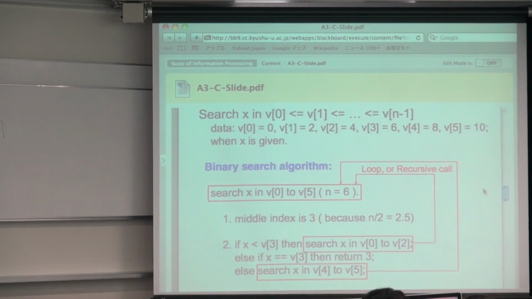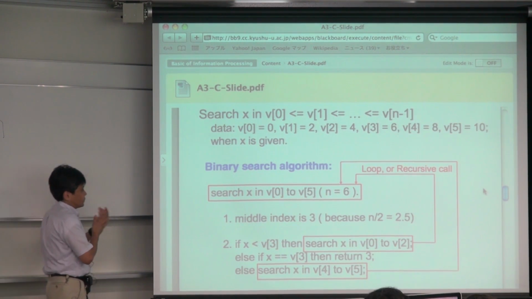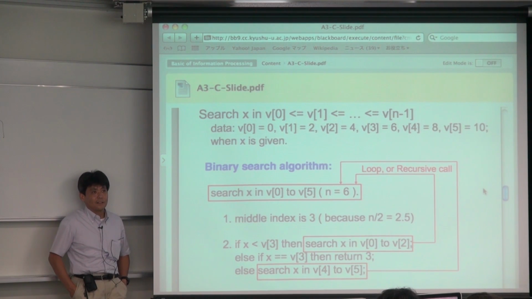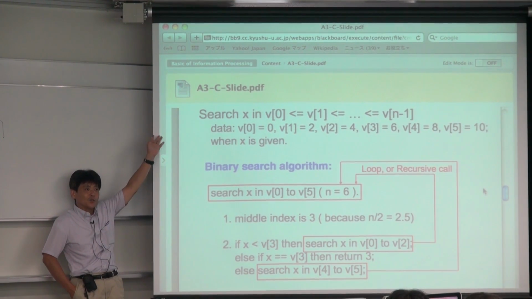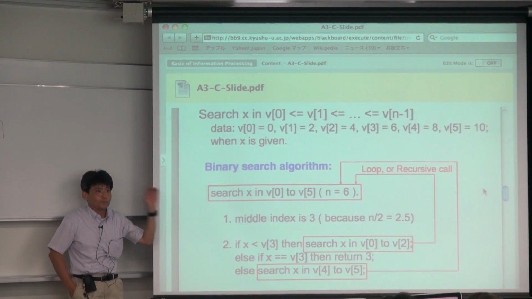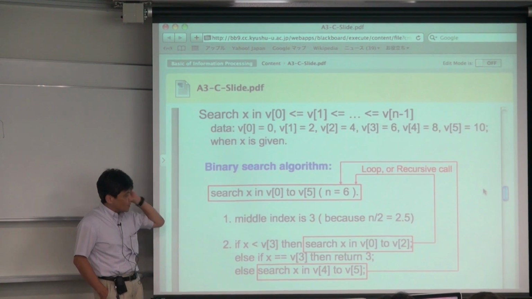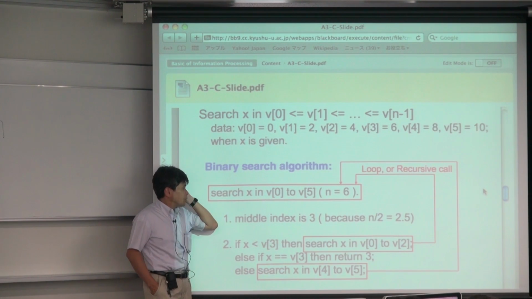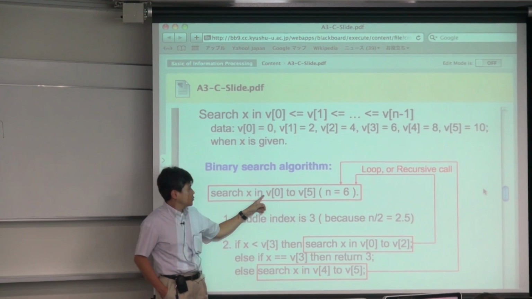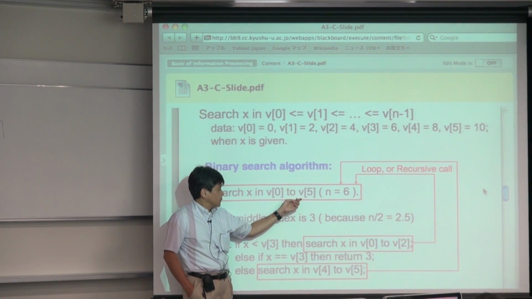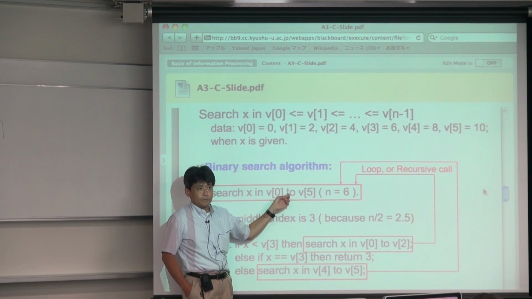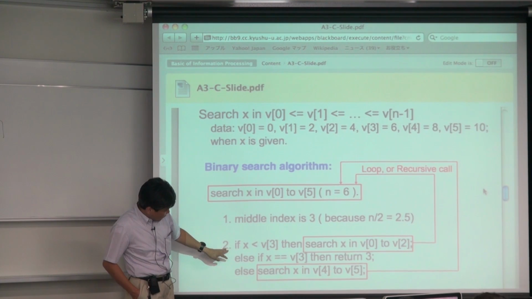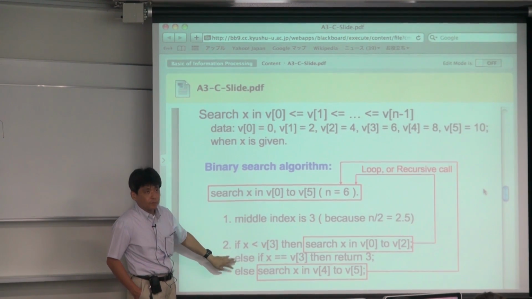Okay. So in a program, you have to declare the previous algorithm as a program. This is a simpler program. You have to search x from the 6 data. This is the main part.